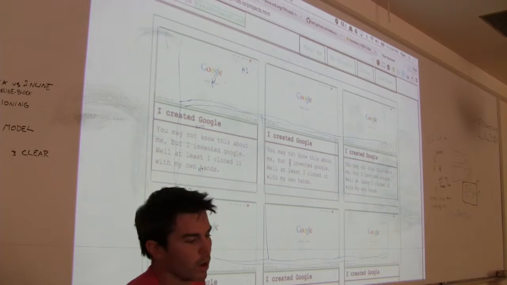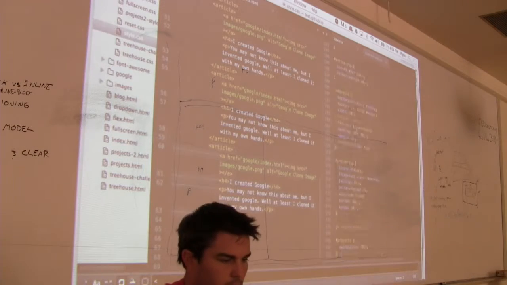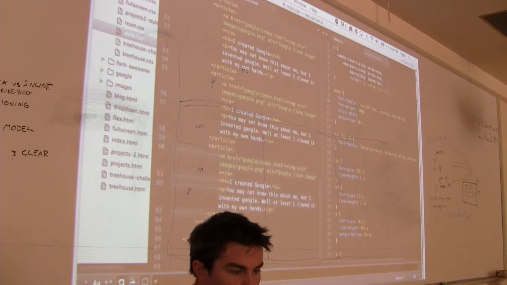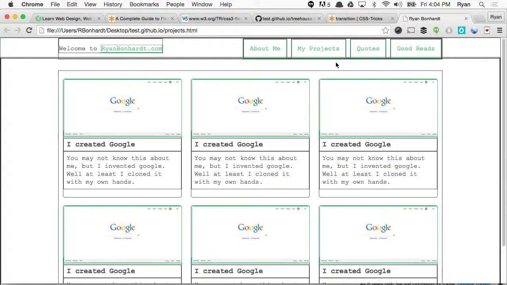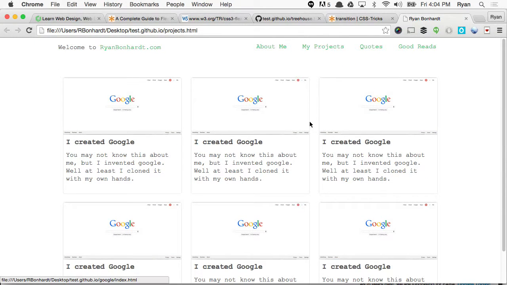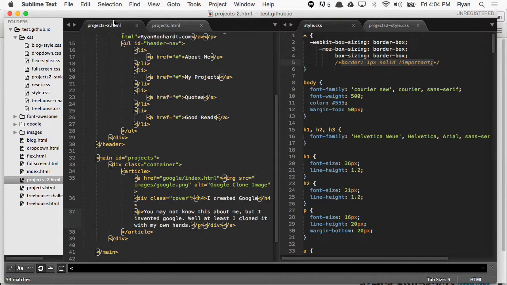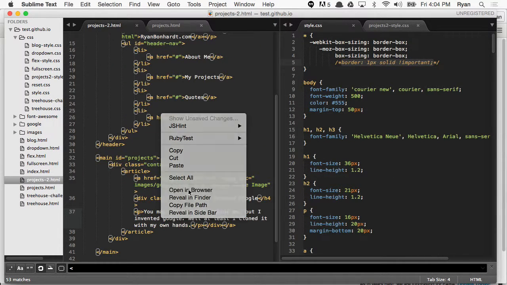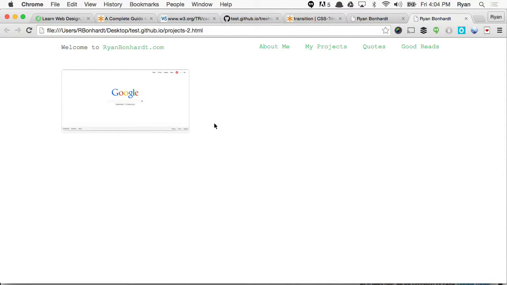All right, so I'm going to take this off now. And I'm going to show y'all a little fun. Oh, man, did I do that? So I want to show y'all a little something fun in terms of transitions and absolute positioning and stuff like that.